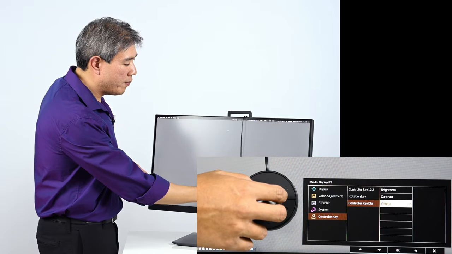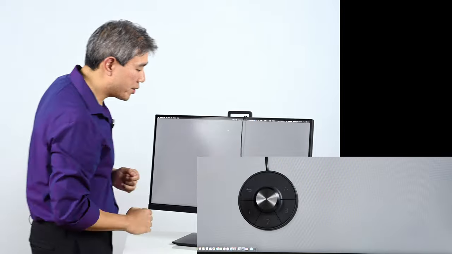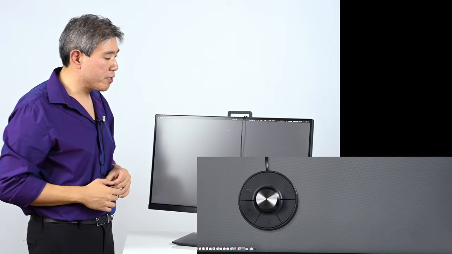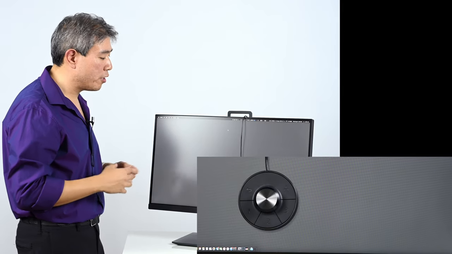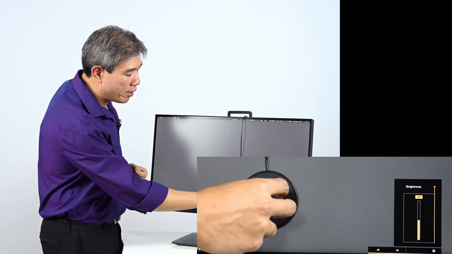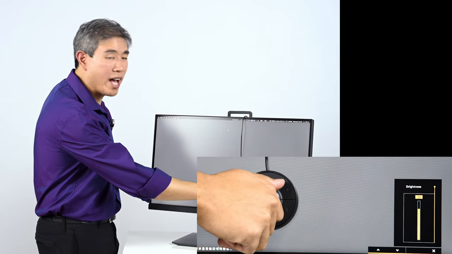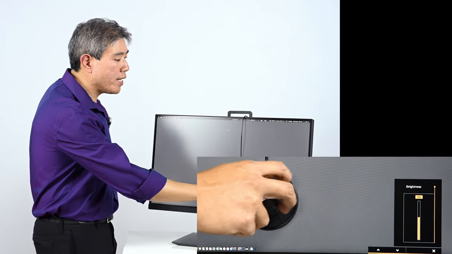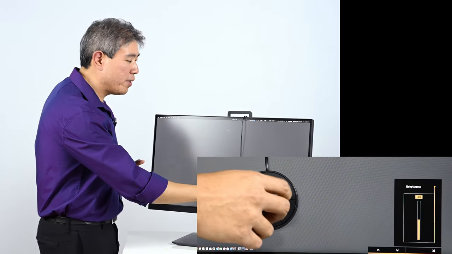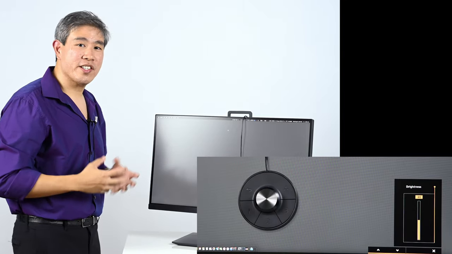So controller dial key. Now in this case, if I set it to brightness, a couple of things to note. Let's go out here. So now let's go into Adobe RGB. I'm going to press the custom function button too. That's what I pre-programmed to Adobe RGB. And what happened is if I start to rotate this dial, you're going to notice right away that the screen is starting to change in brightness drastically. So in the preset color mode from the factory, if you don't set that to the volume, every time you dial this wheel, it's going to adjust your brightness.